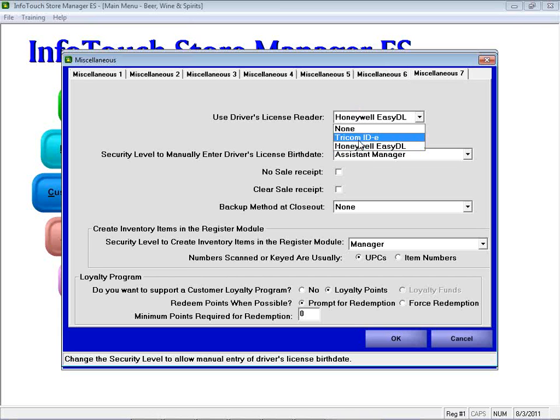So the first has been there for a while, and quite frankly is not very popular. It is a reader, a separate reader from any of the other POS devices, from a company called Tricom. The device name is IDE, and it could read the driver's license, last I checked, of 49 of the 50 states.